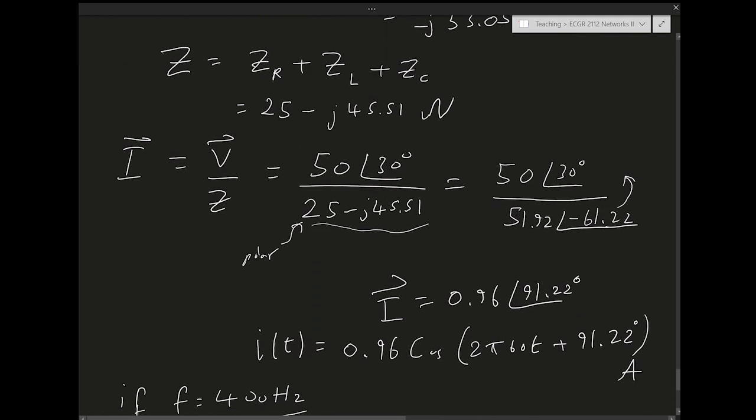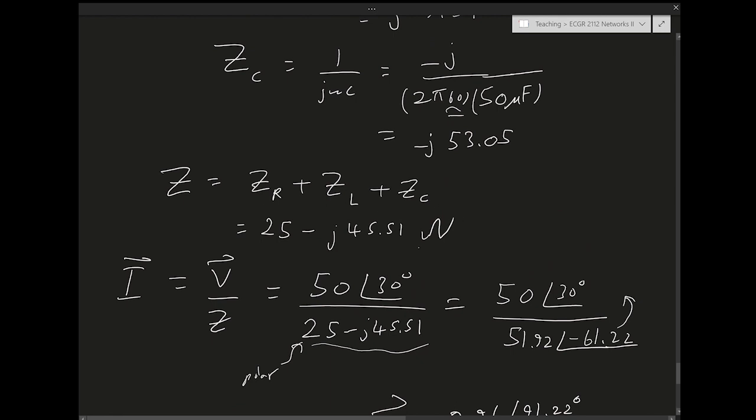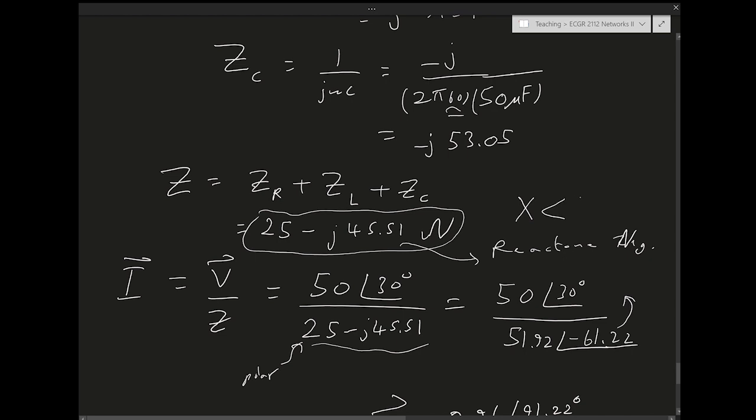When at 60 hertz, the total impedance has a negative reactance. Negative, meaning X is less than 0, right? So when does negative reactance occur? Negative reactance occurs typically when we have a capacitor, right? And we have something that's equivalent to a capacitor, because the capacitance has an impedance of 1 over j omega C, which is equal to minus j over omega C. So we say that the reactance is capacitive in this case.